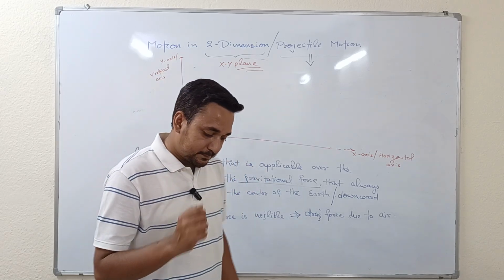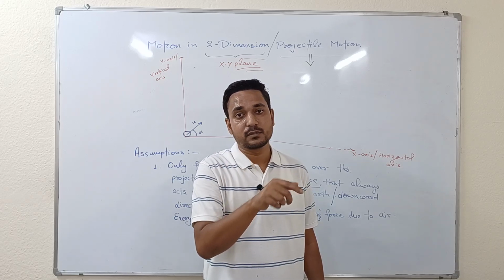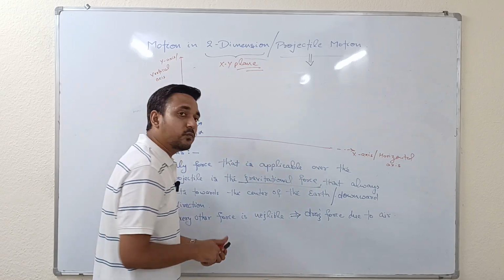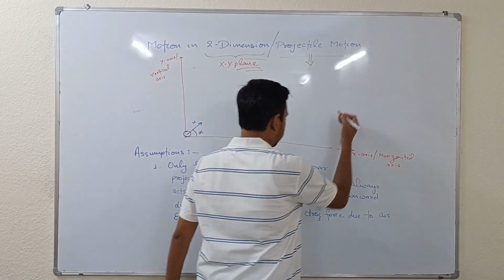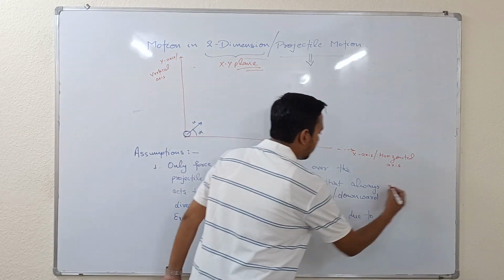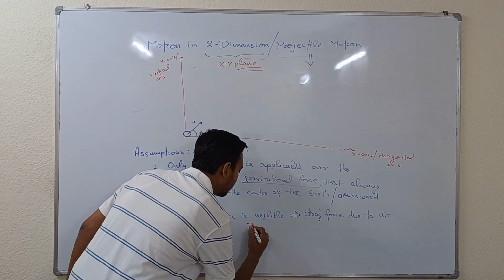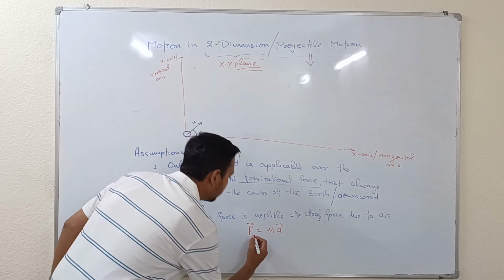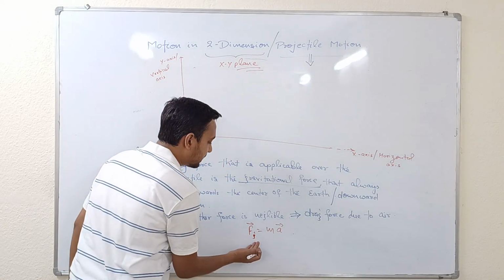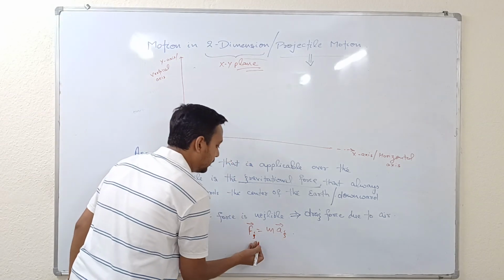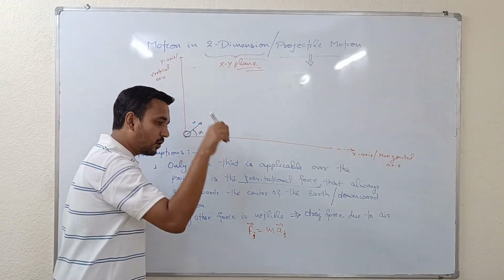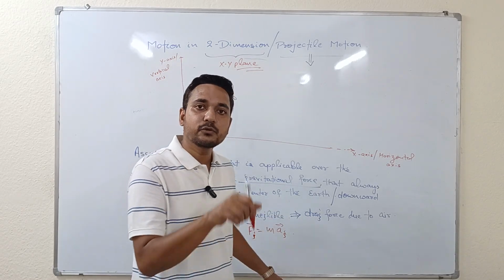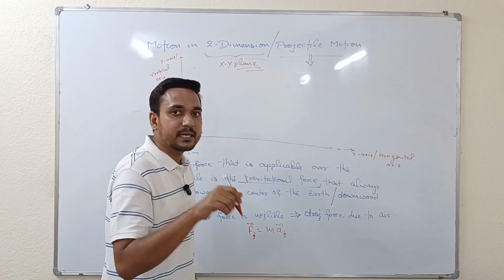Also, we know that the acceleration due to the gravitational force is in the vertically downward direction, always. Right? So from this, if the force is the gravitational force, and we know that force is nothing but mass times acceleration, then I can write Fg. So the acceleration is only due to this force. If the direction of this force is always vertically downward, the acceleration due to gravity, due to the gravitational force, is always in the vertically downward direction.